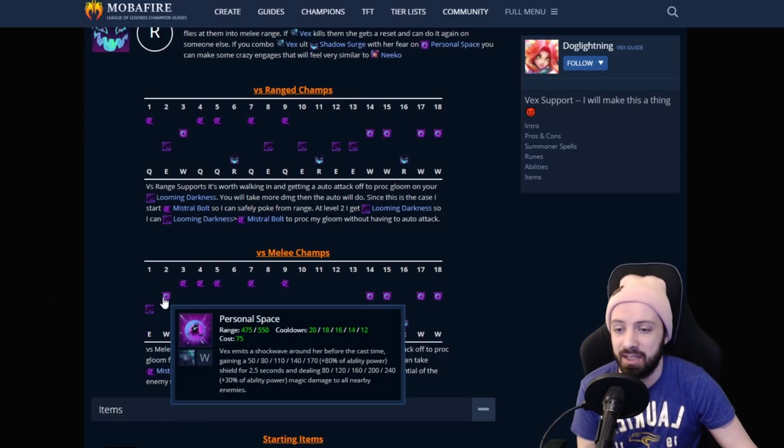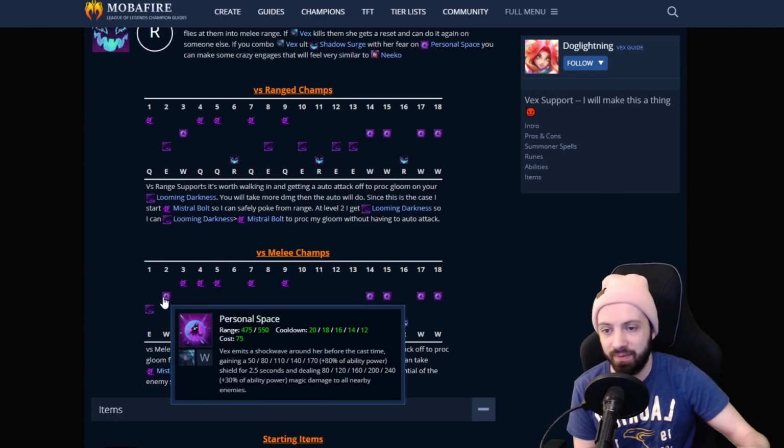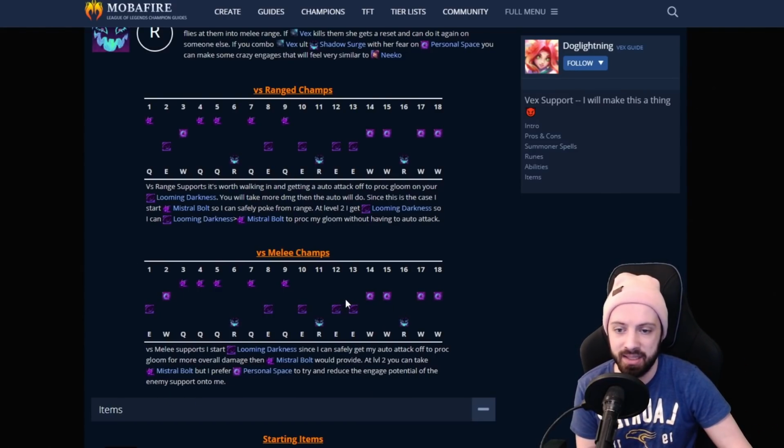Against the melee champs, I like to take W level 2 because once I have level 2, I can keep my fear up and just start auto attack harassing, and if they try to engage, I can pop W and then E their ADC.